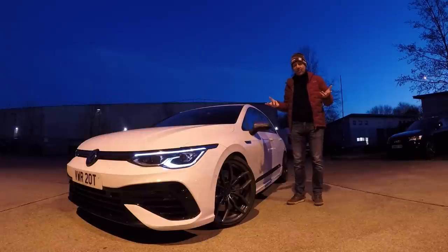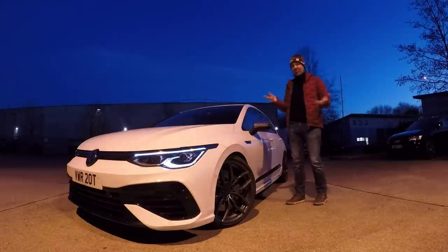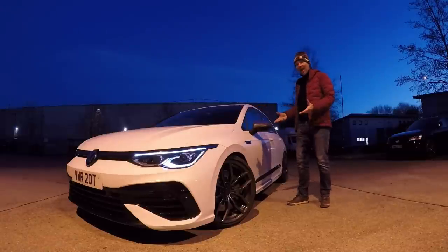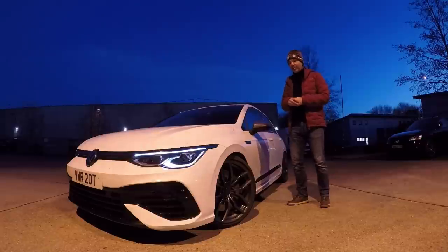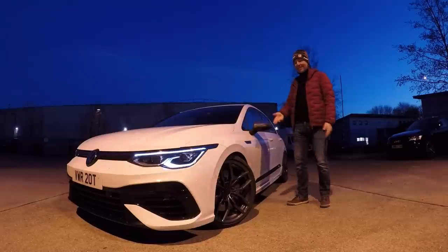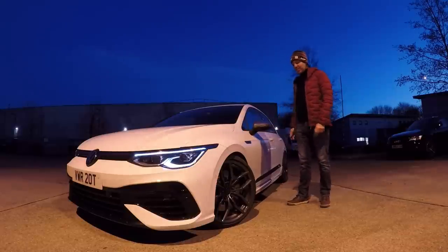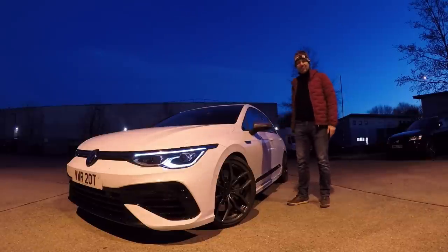It's a real thrill, which I wouldn't expect from a Golf R. It's still a Golf — super practical, it'll still probably do 40 miles to the gallon as long as you don't indulge in the performance all the time. It'll go around the track pretty well because if you've got DCC you can bang it into race mode hard. And the best bit is if you put winter tyres on it, it's unstoppable in the snow with the four-wheel drive. It is the perfect all-rounder.